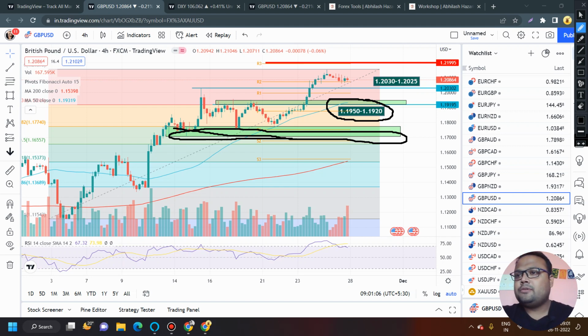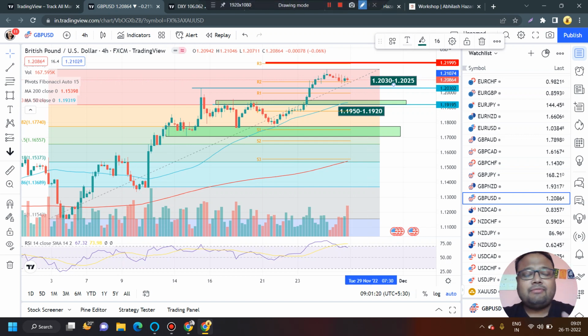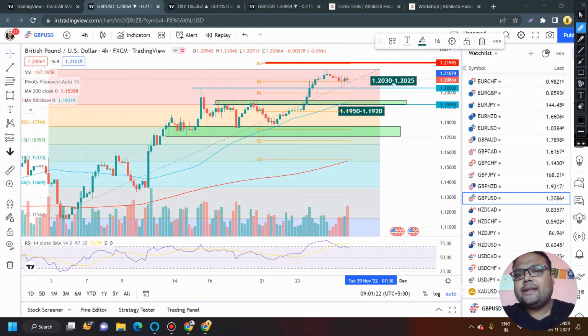You can see that I have also mentioned 1.2030, 1.2025 as a support. To be honest, this support does not have much strength. It's a very weak support. Okay, very weak support. If the market remains very flat, low in volatility, then you can expect some bounce from here. Otherwise, this support does not have any such additional reason to consider it as a strong support. See, not all the levels are of the equal strength. So this level is a very weak support. In case market remains like this, then there is a possibility that 1.2030, 1.2025 may show some bounce.